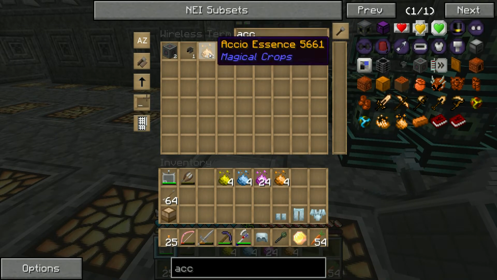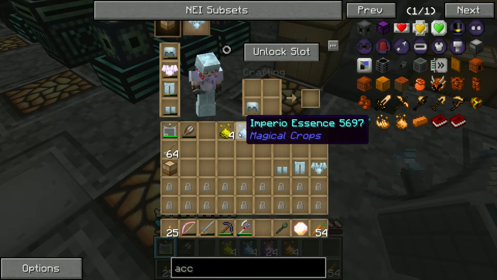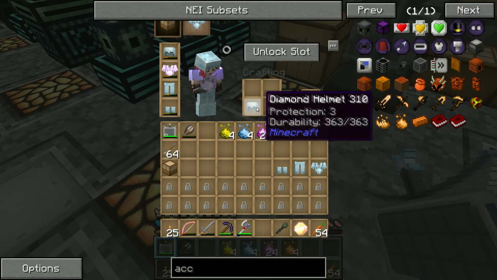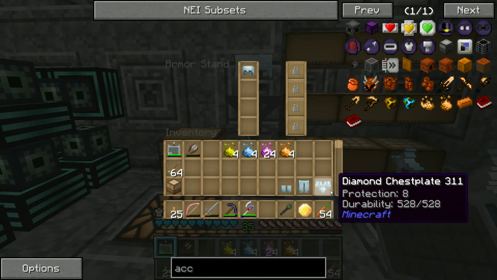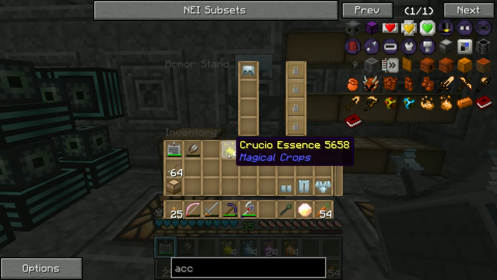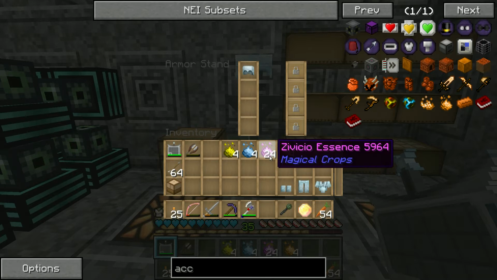Now, you originally needed to actually infuse your armour with a piece of this. So it's that one first of all, isn't it? You see there, that doesn't seem to work anymore. Yeah, that doesn't work. Okay. So that means we are going to need to do it a slightly different way. Originally, with 1.2.3, you literally just put a piece of Accio against your diamond armour. That made Accio infused armour. You then made Crucio infused armour. Then you made Imperio infused armour, and then your Zivicio infused armour.